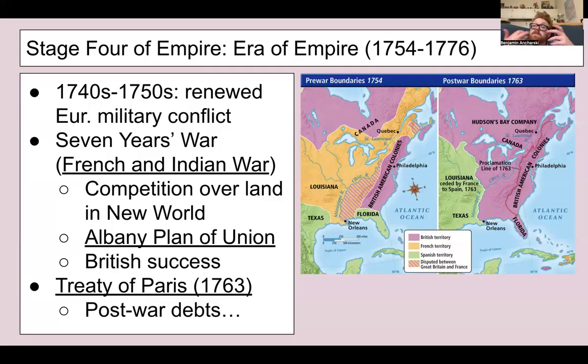However, when England gets back at war with places like France in the Seven Years' War, that causes a change in that salutary neglect. We're actually going to start enforcing the Navigation Acts after the French and Indian War. And that is going to be a slap in the face of the colonists who believe it is their traditional right to local independence and no taxation without representation.